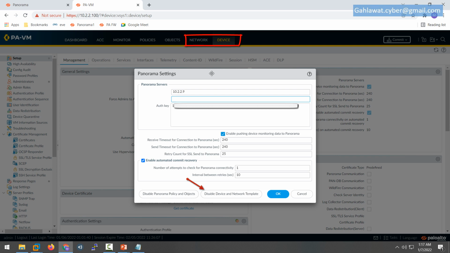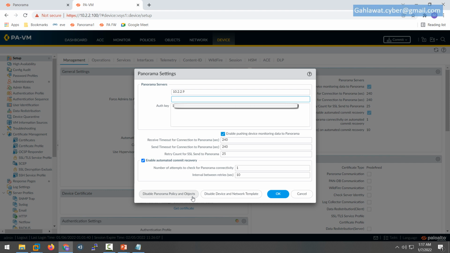So let's say the corporate wants these network settings, like the interfaces and zones, to be managed locally on the firewall. Then the admin can just disable this device and network template and not disable the Panorama policy and objects.